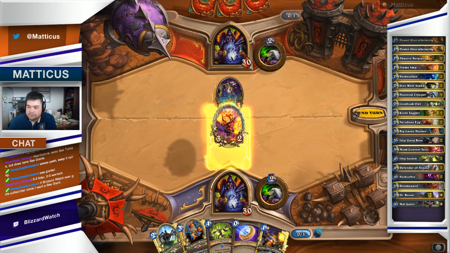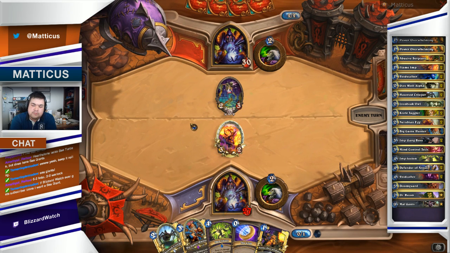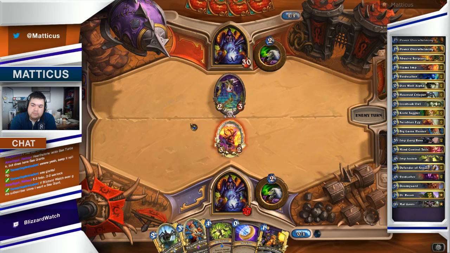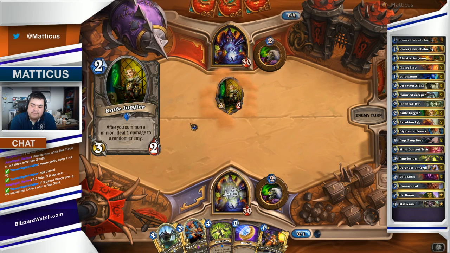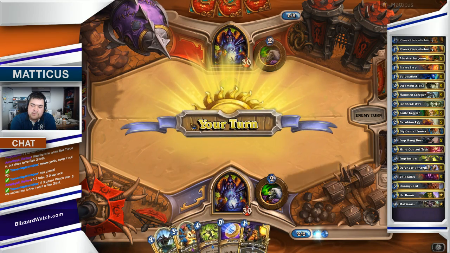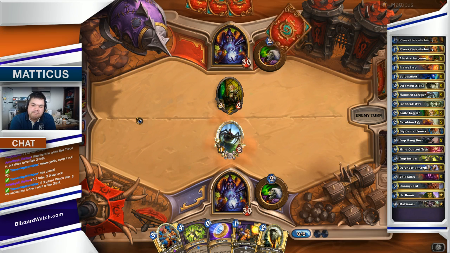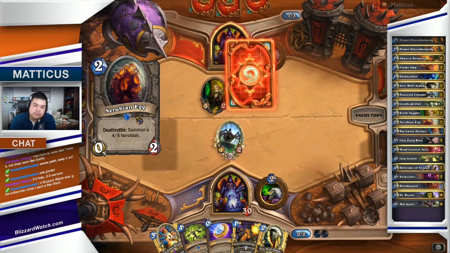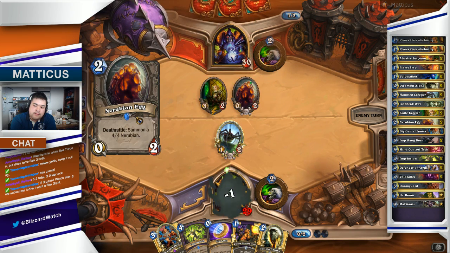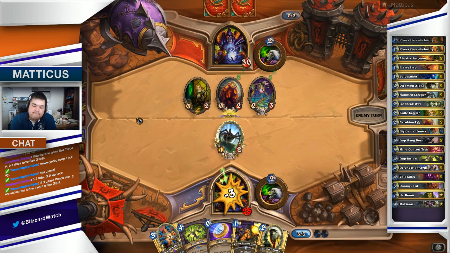All right, we'll get the Flame Imp out. We'll trade. Kind of neutralize each other's stuff there. Okay, works for me. Direwolf. Wow, he is not holding back, eh?